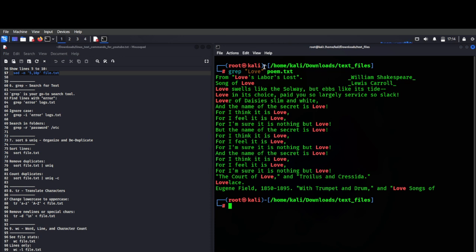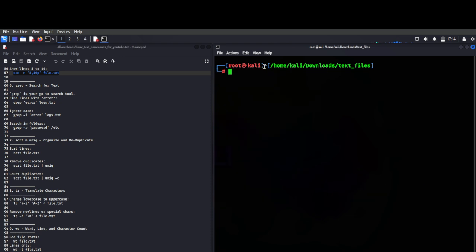Again, like I was mentioning before, when you download JavaScript files or certain files that are very long, you can look for specific words and that could help you. So grep, let's do password and then poem.txt.